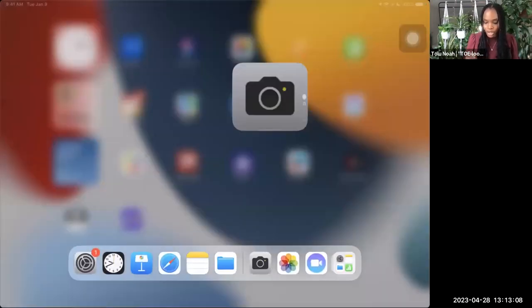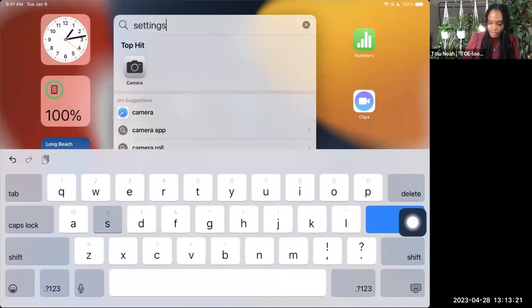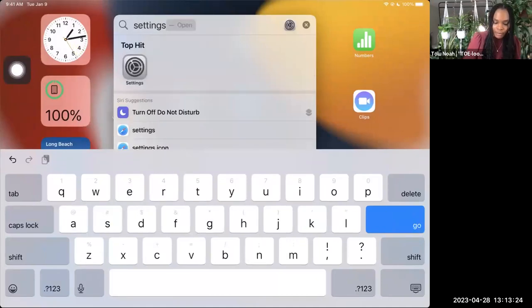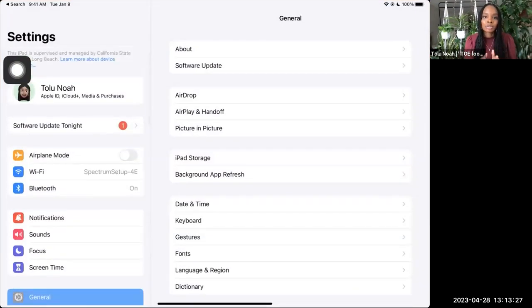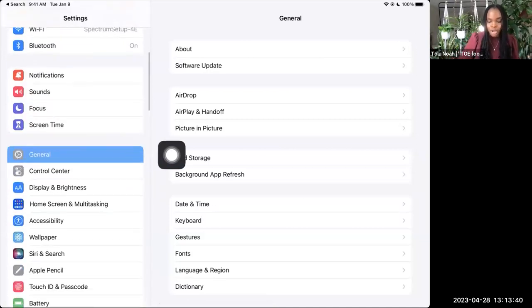Perfect. And we're going to also check our settings really quickly. So we're going to go back to our home screen and we're going to open up the Settings app, which is that gray gear there. As a reminder, if you don't see Settings really quickly, just put your finger in the middle of your home screen and swipe down, type in settings, and then we'll tap to open the app. And what we're going to do in Settings is we're just going to make sure that we have the dictation feature enabled because that's going to make the captioning work when we're in the Clips app. So once you're here in Settings, in this left sidebar, you're going to scroll down to the category for General and tap on that.